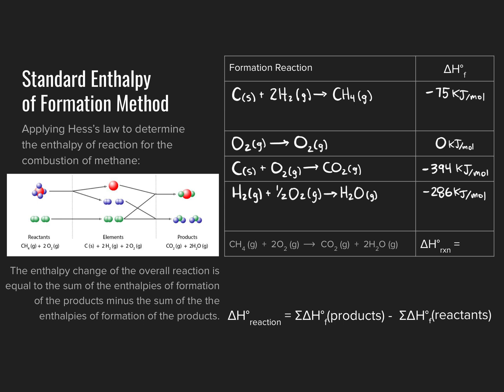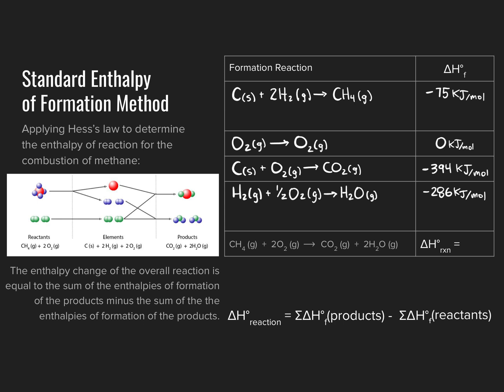So I now have formation reactions and the associated enthalpy changes of formation for all of the different reactant and product species present. And here's how we're now going to apply Hess's law. I know the overall reaction I want to describe, again, is for the combustion of methane, in which methane and oxygen are the reactants, and carbon dioxide and water vapor are the products. So at this point, just like a little puzzle now, I need to essentially make that reaction out of the 4 individual formation reactions that we have previously written now.